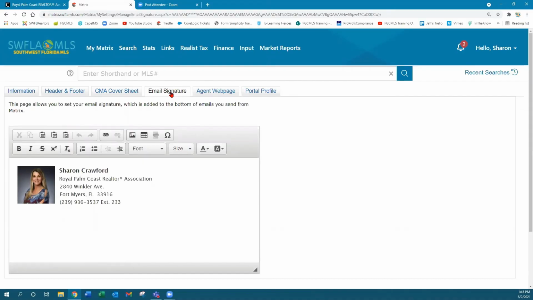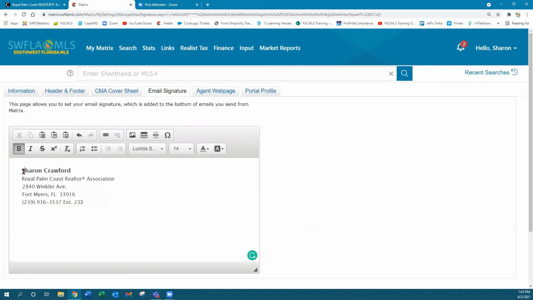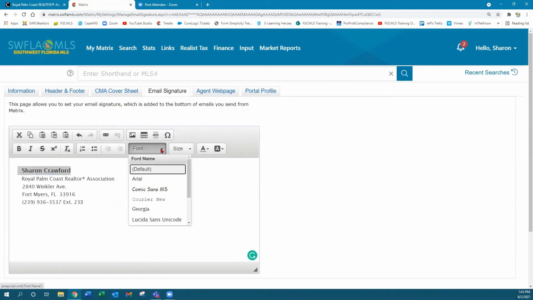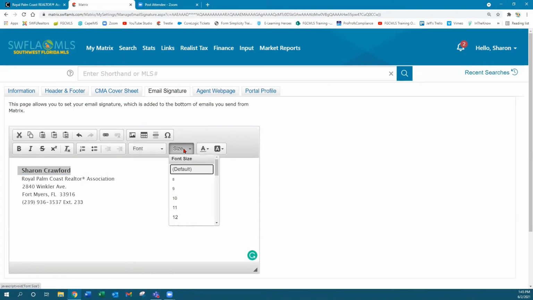Okay, so if you're not going to use a photo, and you certainly don't have to, you can just come in and click in the box and start typing, right? So you can see here, I chose a bold font. You can choose the font you want to use. It's kind of like any other email, right? Really, or even a Word document. It's really not that different. You can choose the size of the font, the color of the font.